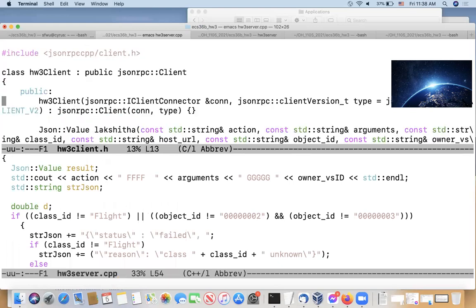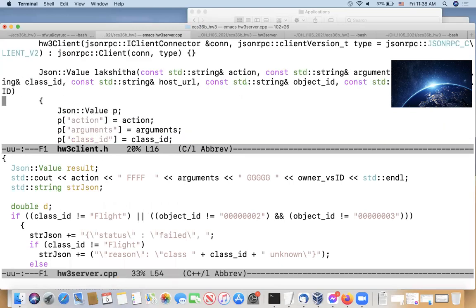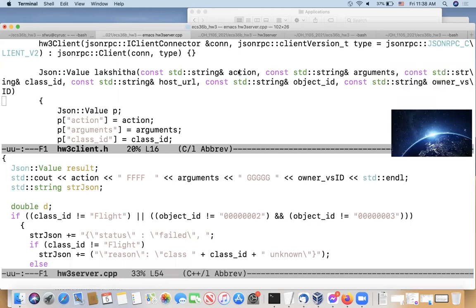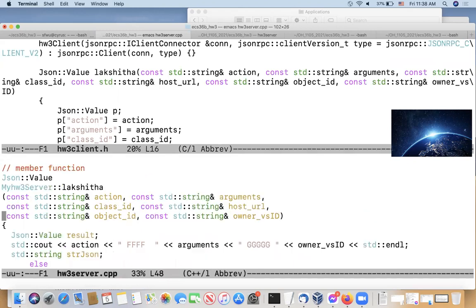This 6 order is exactly the same as this 6 order. This 6 arguments: action, argument, class ID, host URL, object ID, alphabetic order 6. So that's exactly the same as this one. It is exactly the same.